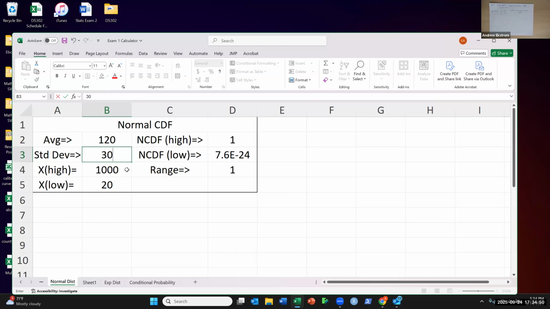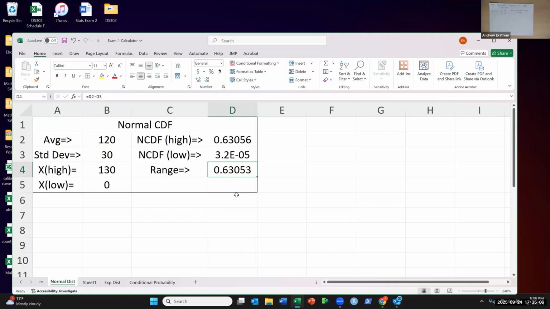We can look at this a couple different ways. Because we want the vehicles to stop before 130 feet, that's going to be the high value there. Put the low value in there. And you can see right there, based upon the information that we have for this particular area, only 63% of all vehicles will actually be able to stop within the distance that we're allowing.